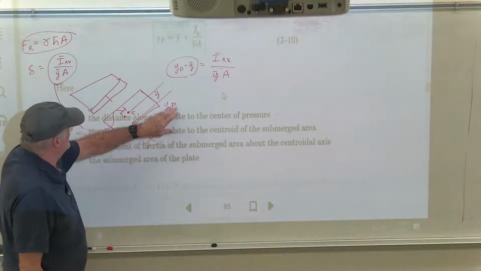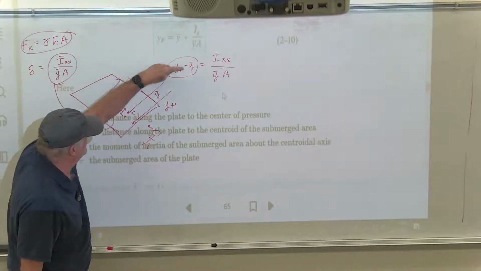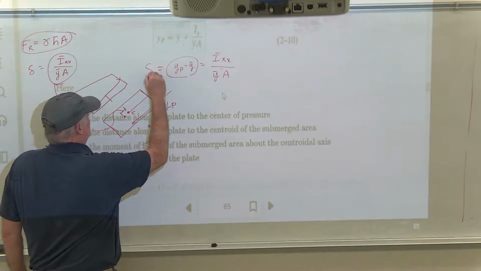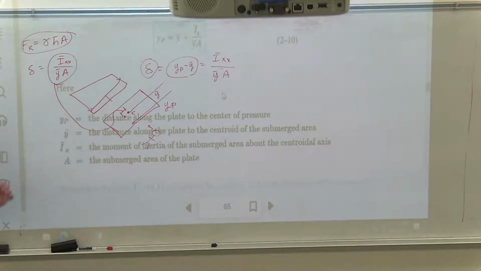That one's slightly larger than that one, meaning the center of pressure is a little bit below it, and the distance is this. So in essence, that's what I always think of. That's what I'm looking for: how far below the centroid of the object is the center of pressure. And that's the way I look at it. Less things to remember.